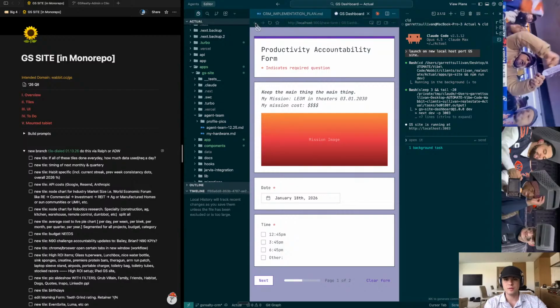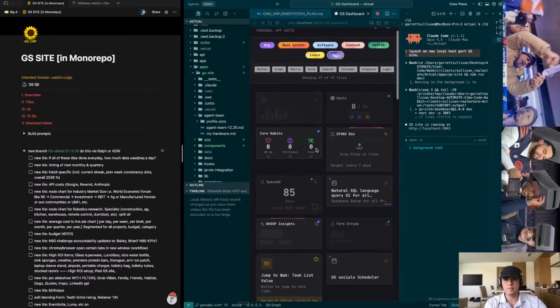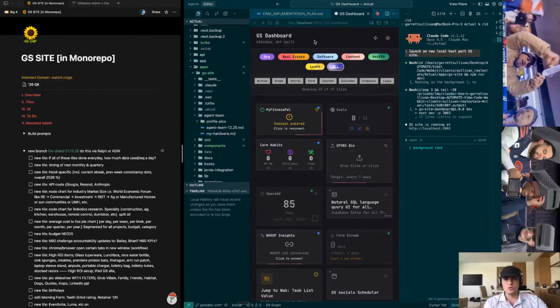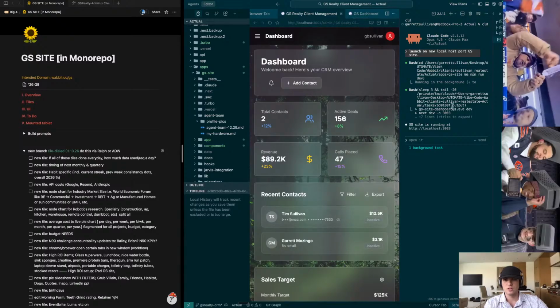But yeah, there's another page to that, but two separate sites that we're working on in the same mono repo today. So we are going to go ahead and implement what we were working on.